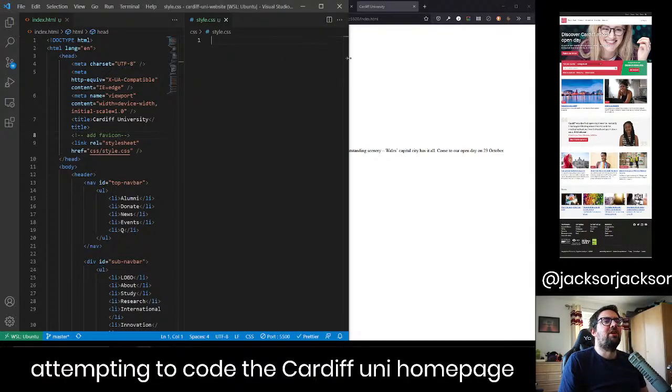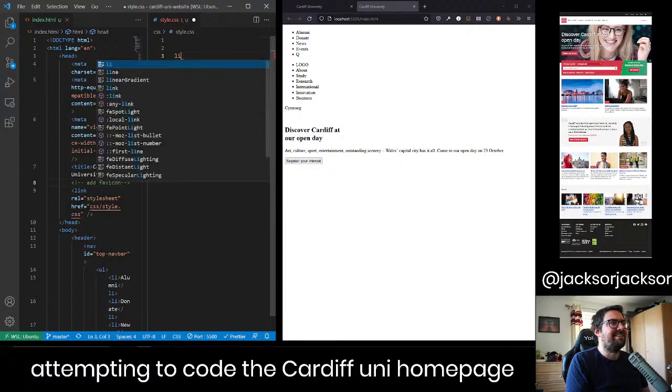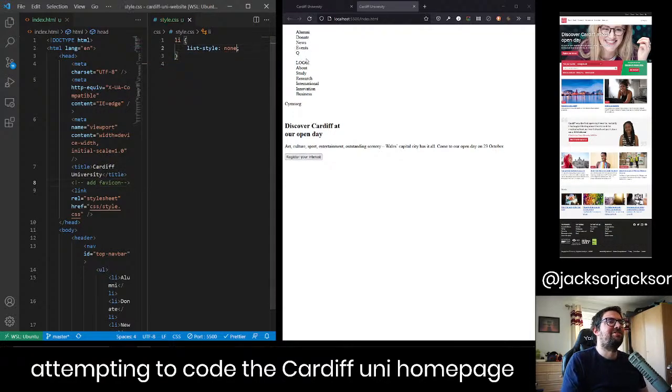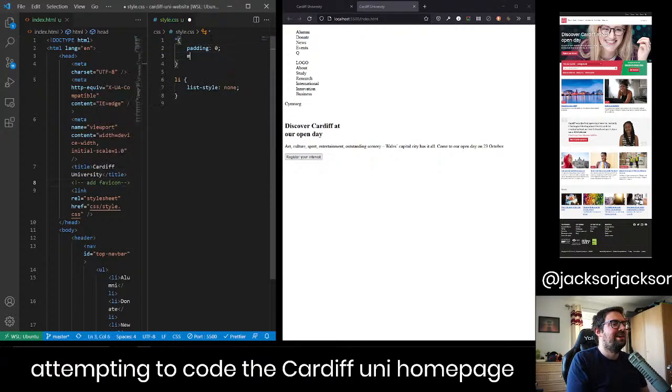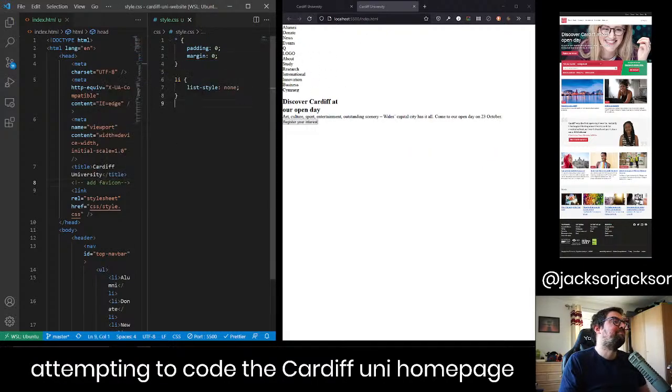All right, so let's go and actually do that properly, and then we'll do all those things that I said we would do. So what we're going to do is, for all list elements, because we're going to have this happen consistently, it's called list style none. Notice all of those dots have gone. Now I'm going to go back and do that thing that I said we would do, padding of 0 and margin of 0. Fab, and everything's now squished on there.